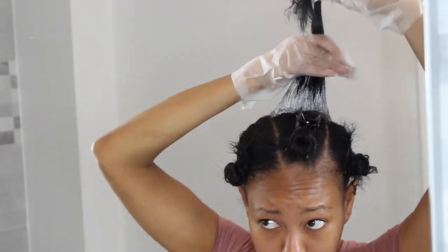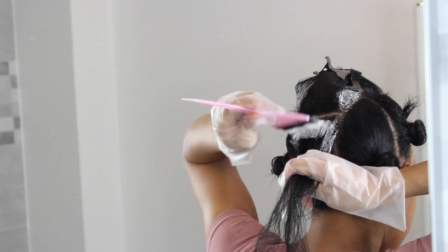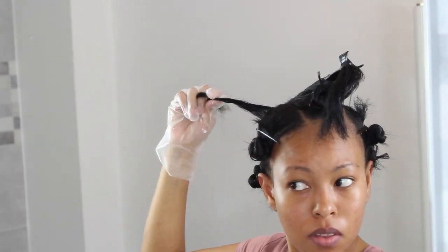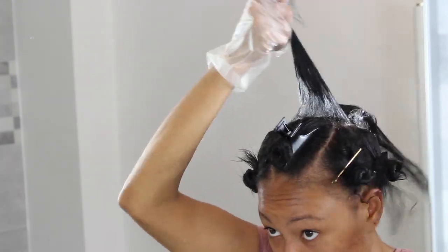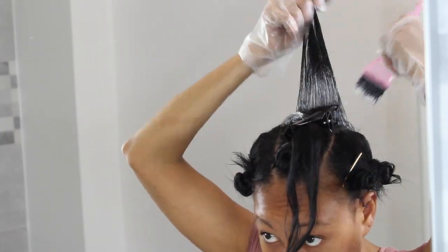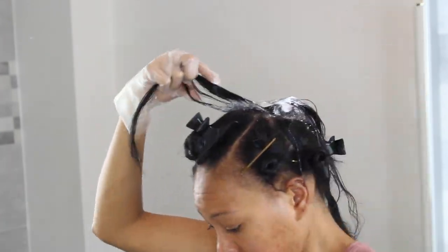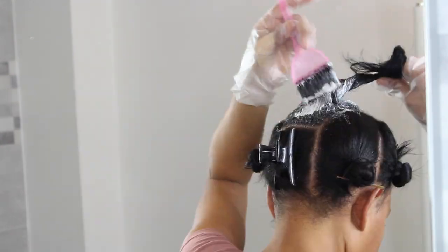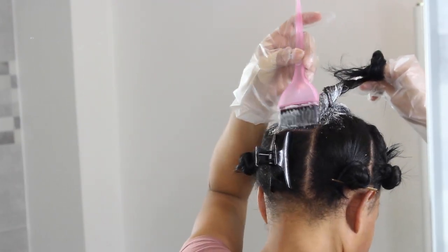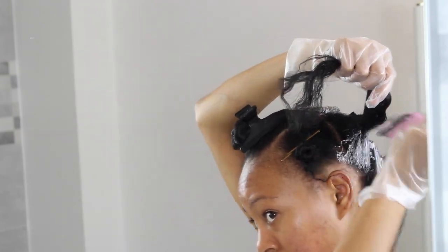I usually never go this high, but I have new growth from the last time I relaxed my hair there in the middle, so I'm kind of doing a recovery relaxer too, relaxing where it wasn't relaxed properly the last time. So this is why I'm going this low with the relaxer, not all the way to my ends, but halfway. And it's the only piece that I'm going to be doing that because it's the only part of my hair that didn't actually get relaxed the best the last time.